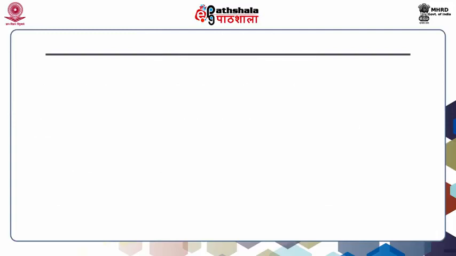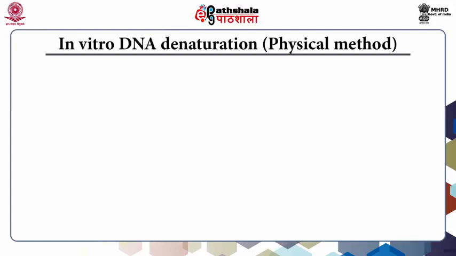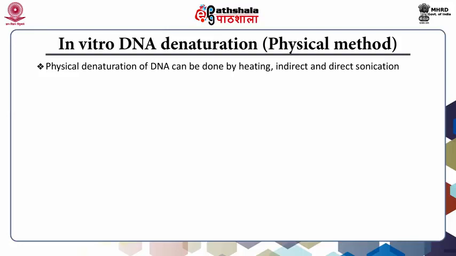So far we have studied denaturation in vivo by helicase, by these mono and bis intercalating agents or some other ligands. In vitro DNA denaturation requires some physical methods also. For instance, if you sonicate, you are likely to denature the DNA. If you heat, you can denature the DNA.